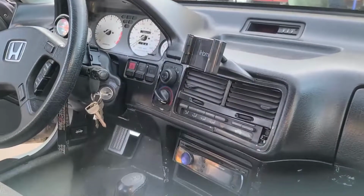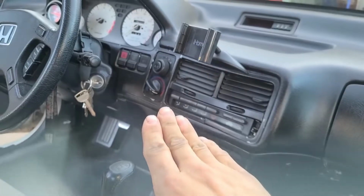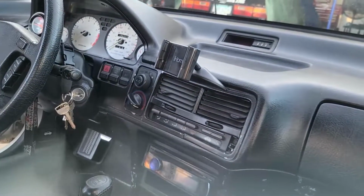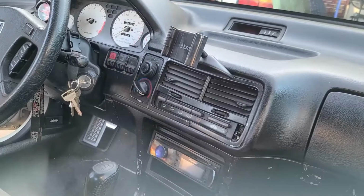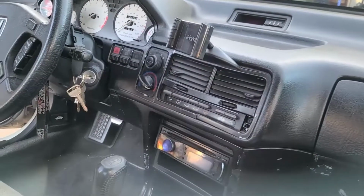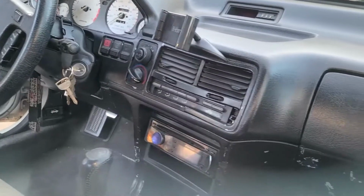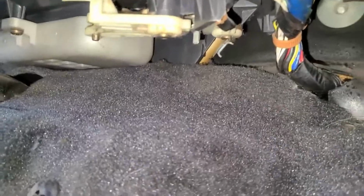Upon putting it back in, I either forgot to plug something in or did something wrong for the climate control change, controlling from cool to heat, or in this case, since there's no AC, it would just be going from whatever ambient outside temperature is, or heater. Well, heater didn't work for whatever reason. However, the blower motor blows out pretty good. So I kind of took what I learned in the past from the 96 Civic doing the radio.